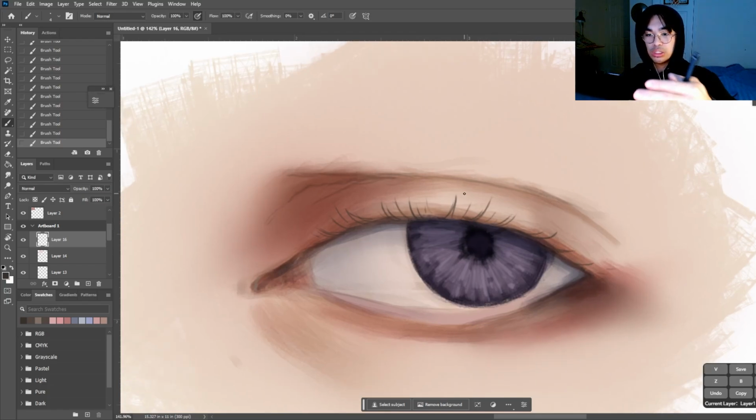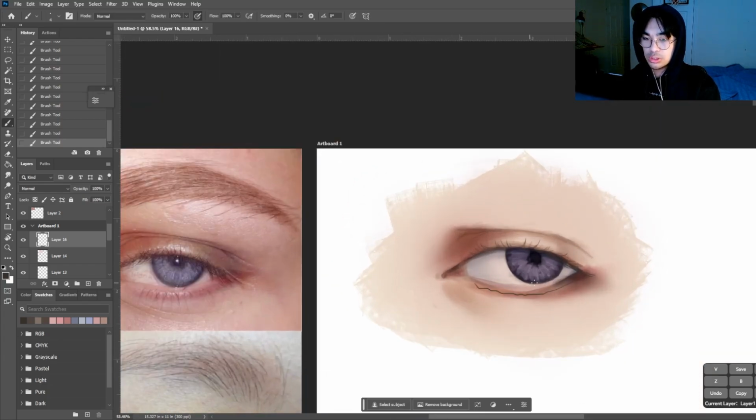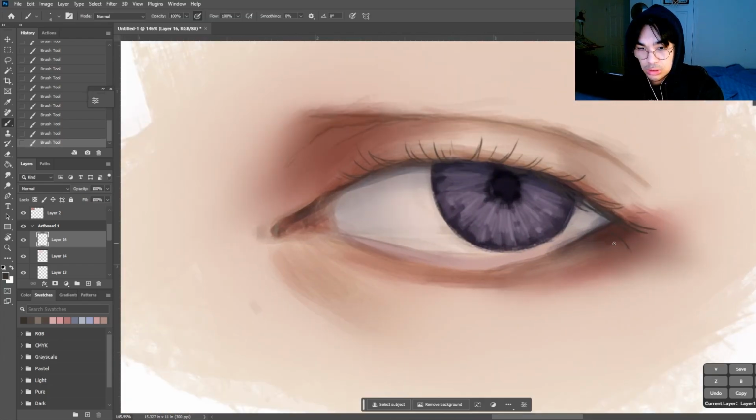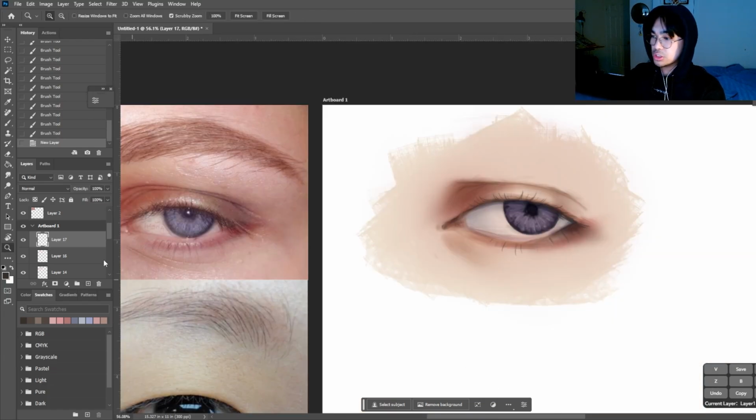Since this eyelid is sort of turned down a bit more, the lashes near this side of the eye are gonna turn downwards into the eye. And then for the bottom lashes, that's sort of the line the lashes would follow. You just want to do that radial pattern, do clumps here and there, single strands some places. And the bottom lashes are definitely a lot less full than the top ones, so keep that in mind as well. Once you finish this point, you can do your favorite part, adding highlights.